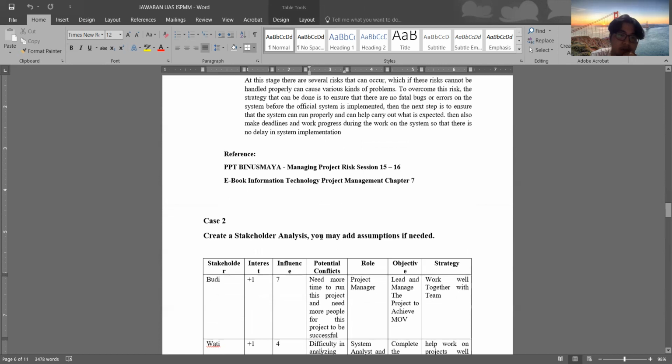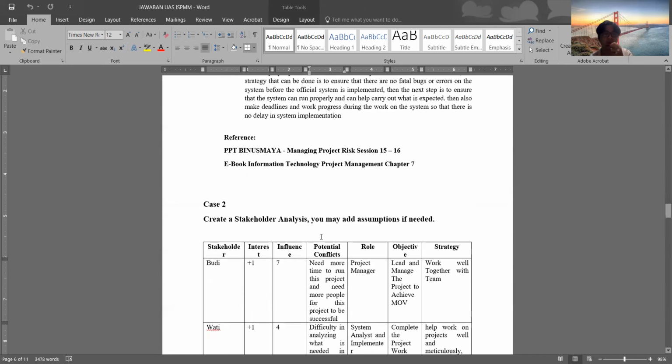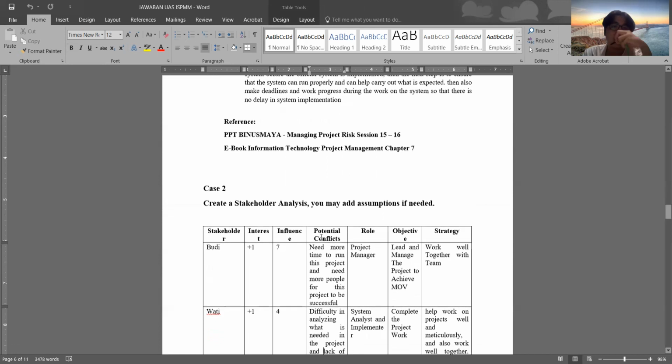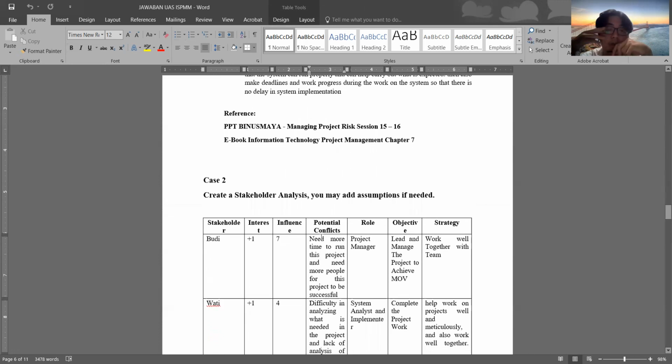And then case two, create a stakeholder analysis, and you may add a solution if needed. I make a table, and in the table there are stakeholders, interest, influence, potential conflict, role, objective, and strategy. For the stakeholder Budi: interest +1, influence 7, potential conflict is needing more time to run this project.